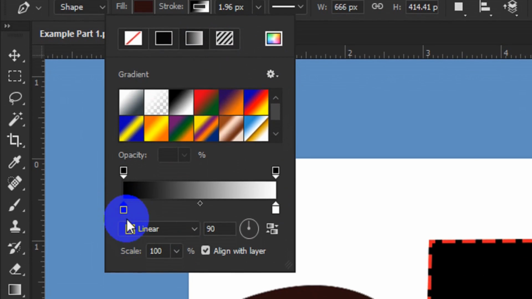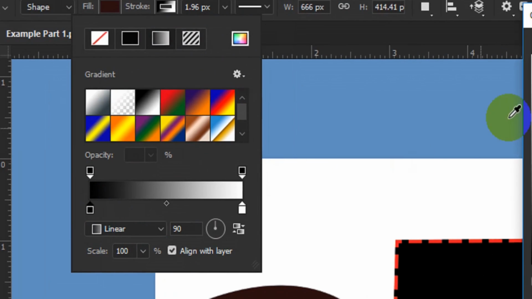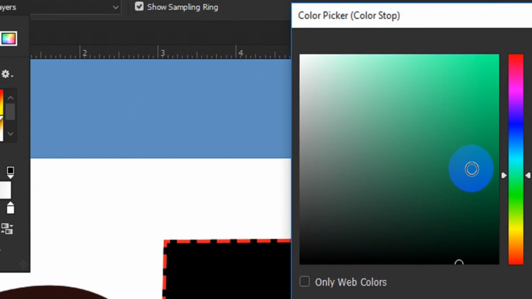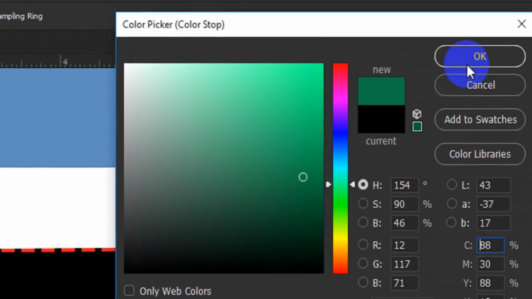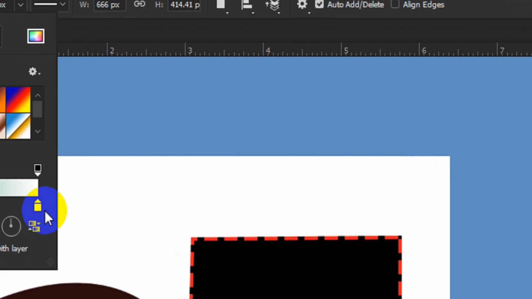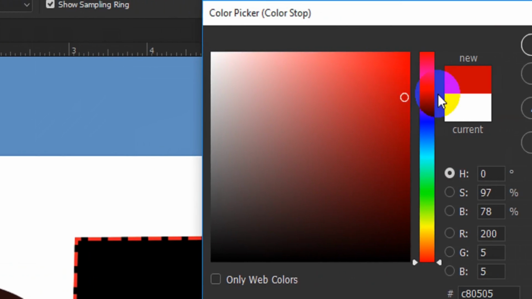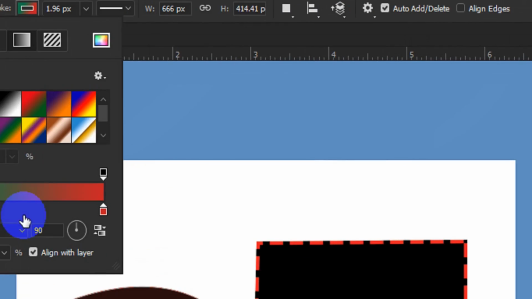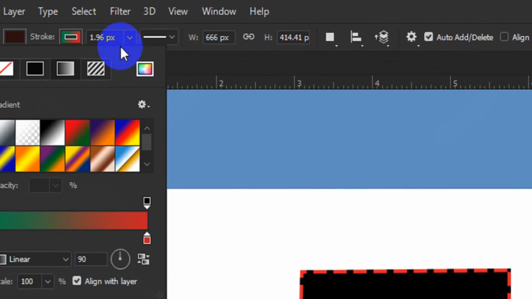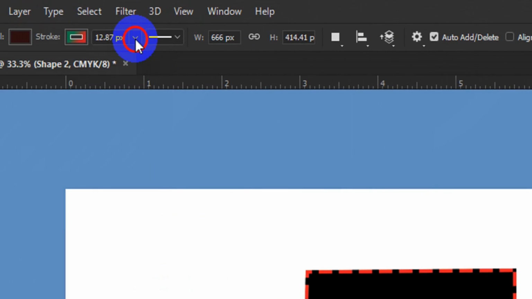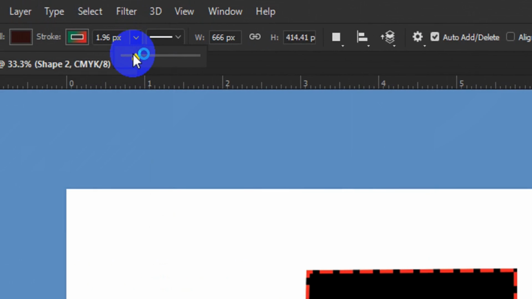So you can decide to start from. So when you double click, it's going to bring out a color palette. Then you click on OK. So you can as well change this particular place color. Let's change it to red. Then you click on OK. So you can see now that our outline color has been changed to red and green. So let us increase it to see the result of our new style.